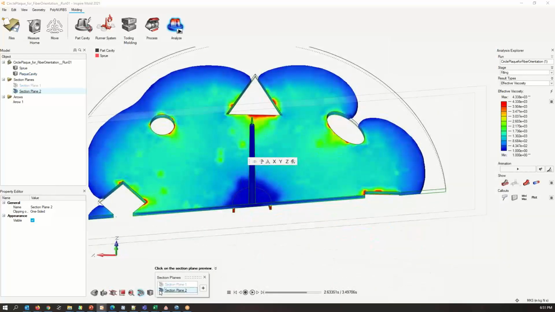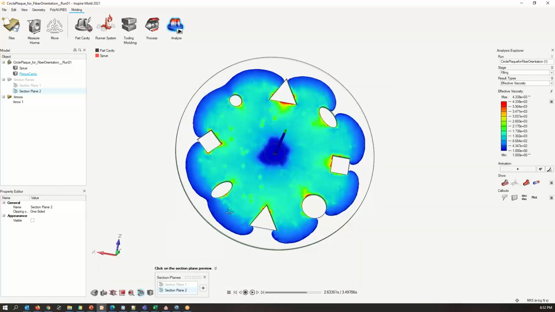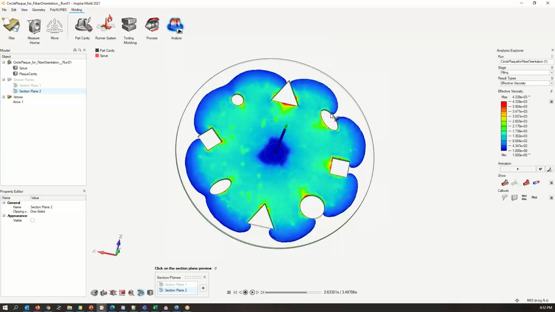right? And so, part of the idea of this model was to look at how flow fronts go around these different shapes. I have an oval that's aligned. I have an oval that's sideways. I have a circle, smaller circle, larger circle. I have a square, a square that's hitting the flat edge, a square hitting it like it's a diamond. And so we can see how these knit lines form at these different sections. And one of the great things about this model is that it's doing that. The triangle, I hit the flat edge of the triangle, or I hit the point on the triangle, so that I can compare these. Maybe one day we'll build this thing. I think it would be good to compare against.